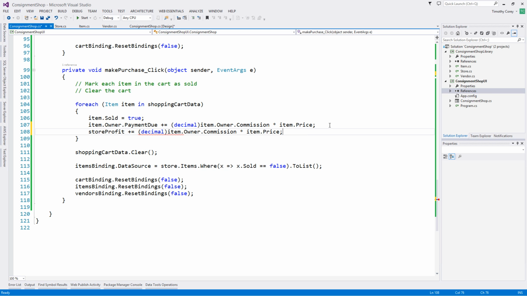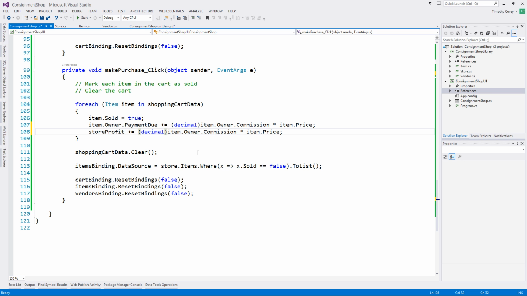So this is a mirror of what the owner gets. However, that's not going to work unless the owner has 50%. Because don't forget, the store gets the other portion. So if the vendor gets 40%, then the store gets 60%, not the other 40. Otherwise, we'd leave 20% unaccounted for.